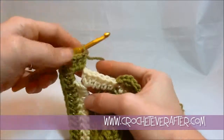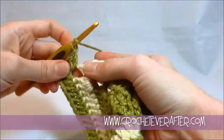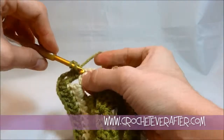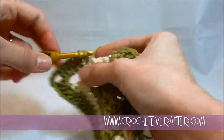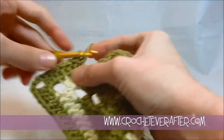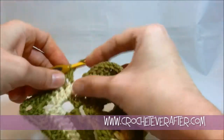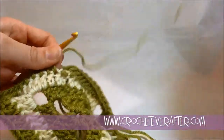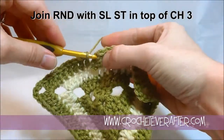Alright, I'm around my other corner again and back to the side of, kind of, half stitches. I'm just going to double crochet in them again until I get to that join. Then we are going to do the always fun weaving in. So I'm over here at my join and I'm going to go ahead and slip stitch in the top of that chain 3.